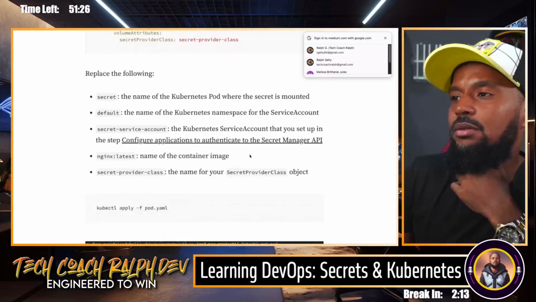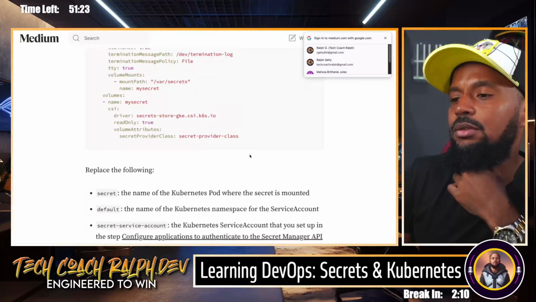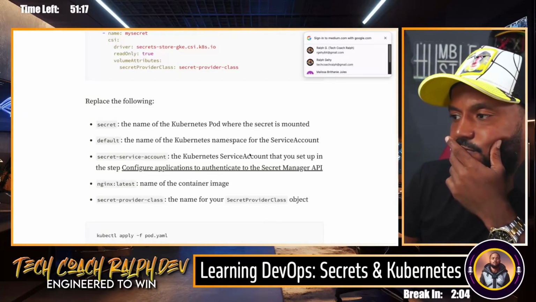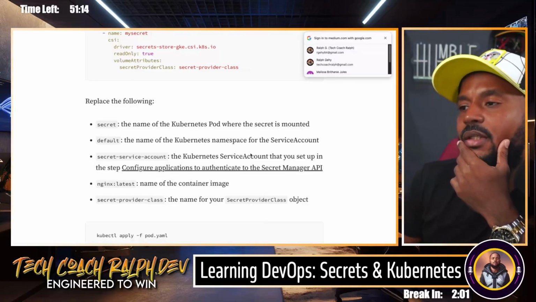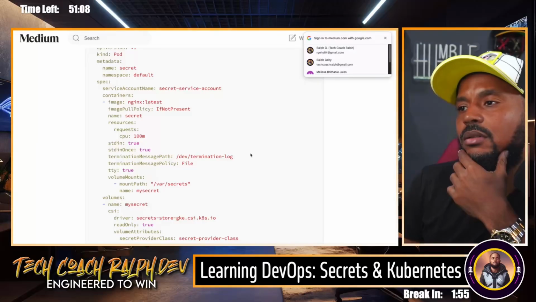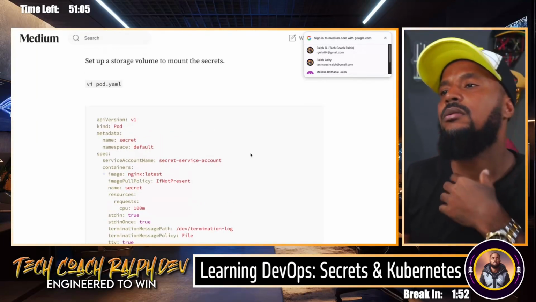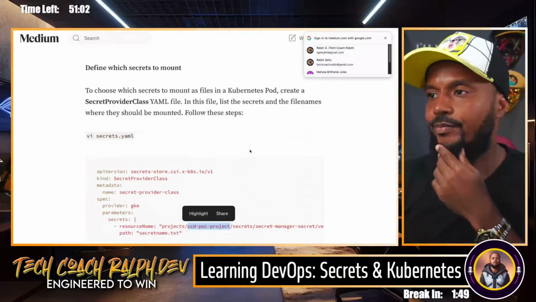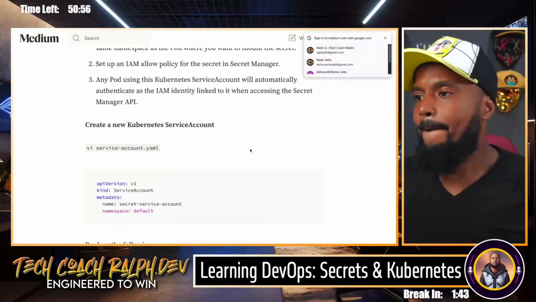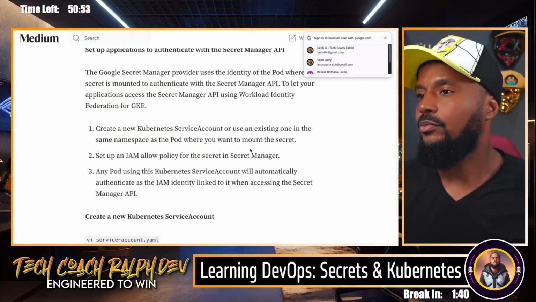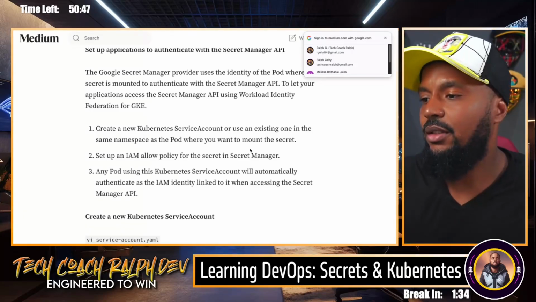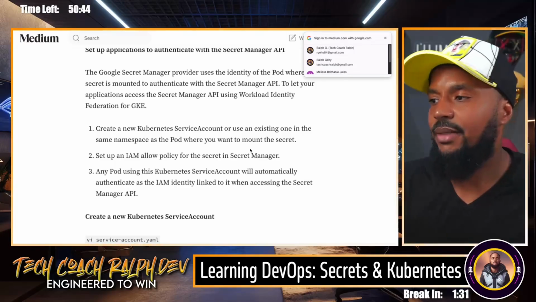So it's not, all right, wait, this is the pod. Secret, the name of the Kubernetes pod where the secret is mounted. Any pod using this Kubernetes service will automatically authenticate with the IAM identity linked to it when accessing the secrets manager. Okay.